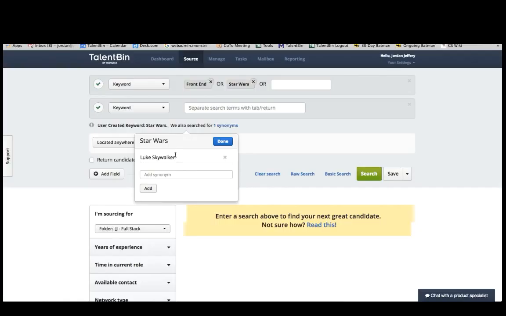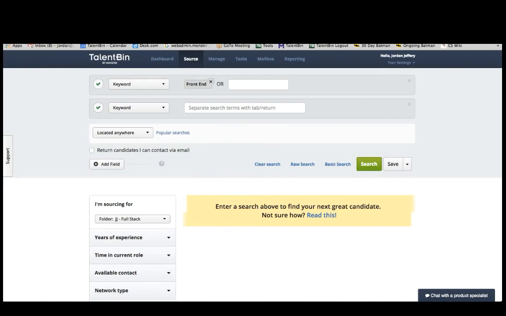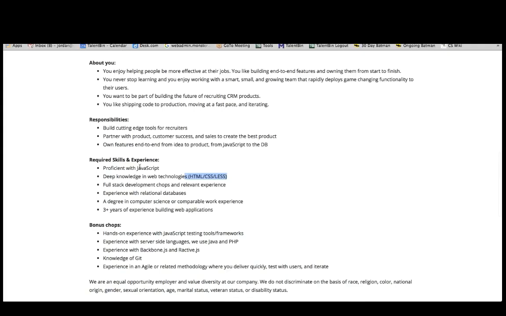every time I look for Star Wars, it's going to also include Luke Skywalker, because the way the explode tag works is that anytime a keyword has a synonym with it, those synonyms are automatically included as ORs in our search string. So I'm searching for Star Wars or Luke Skywalker right now. And again, for front end, I'm automatically searching for JavaScript or HTML or CSS, right? So again, it's a way to help you save time so you don't have to write out those long OR search strings yourself. Now that being said, I'm looking back at my job description here, and we really wanted that JavaScript. It looks like it's a required skill set.